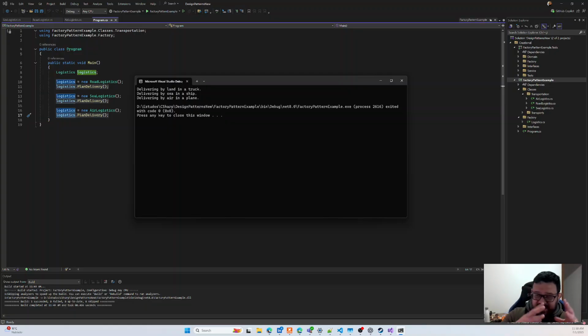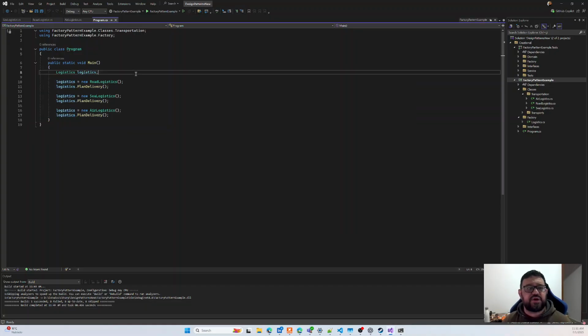So again, just to fix it in our mind, what is the factory pattern? The factory method pattern allows you to create objects without specifying the exact class of the object that you create. This is useful when you want to delegate responsibility of instantiating objects to subclasses or external components, reducing coupling.